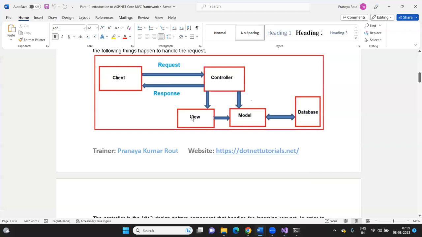And in this case, you can see this view component, once executed, will generate the HTML. It is not going to render on the browser as it is, because this is a .cshtml file. It contains both C# as well as HTML code. But in the browser, you will not find any C# code. In this case, we are using Razor view syntax, which combines both and generates the HTML. This HTML is returned to the client via this controller component.